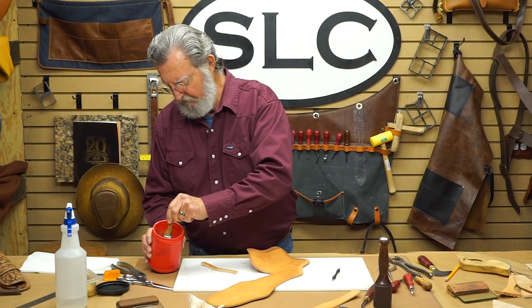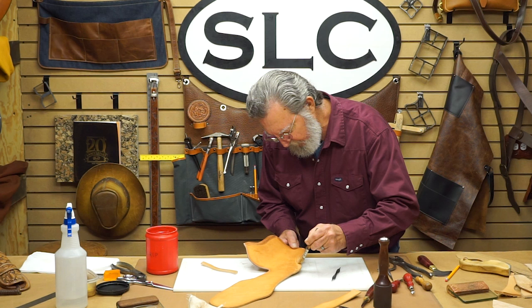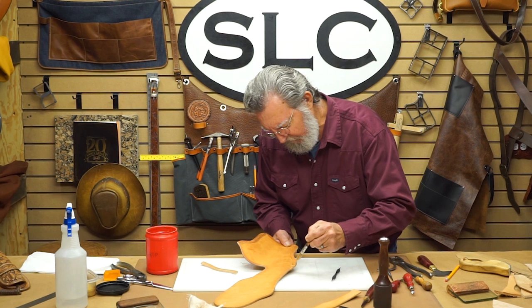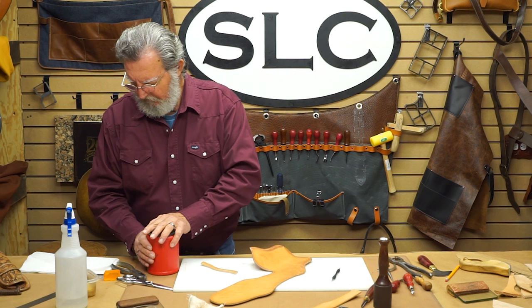But the leather itself is going to be pretty forgiving for you as far as the size of that for this type of holster. If you were building a molded, concealed carry type holster that you wanted to fit really snug and tight and have a lot of retention, you would probably want to fit it a little bit closer. But these old Western style holsters, it's almost a one size fits all.